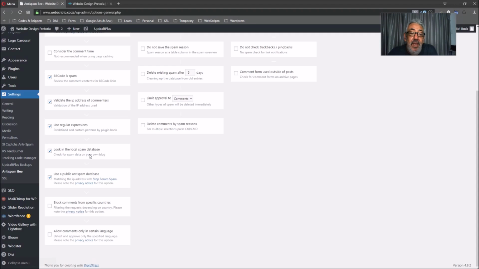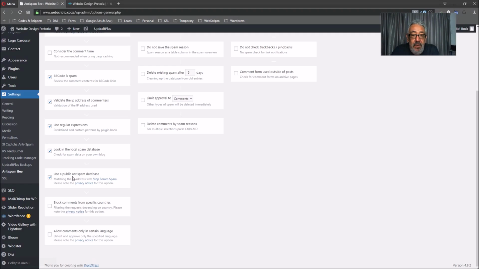Look in the local spam database. Check for spam data on your own blog. If you have already marked a comment as spam, which was missed by Anti-Spam Bee, every time a comment is sent, it will look at the spam list that you have created and updated and take the lead from there to realize that this is actually spam.